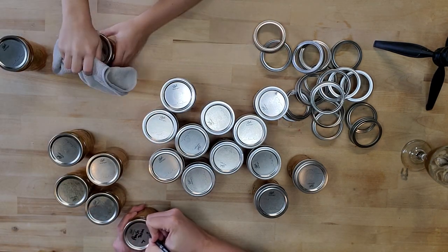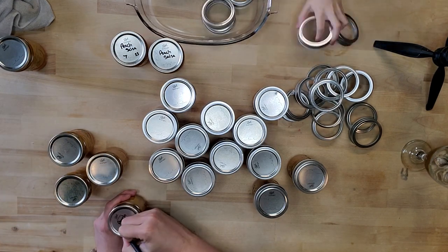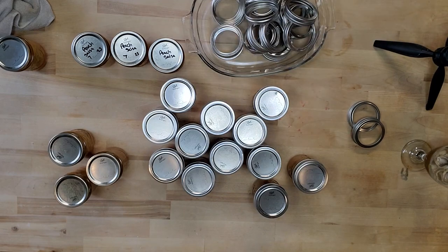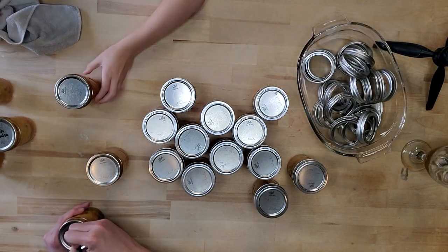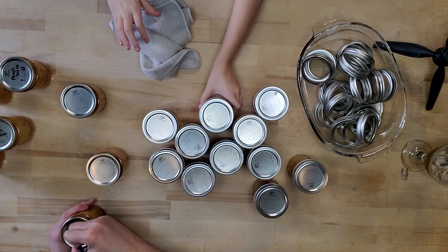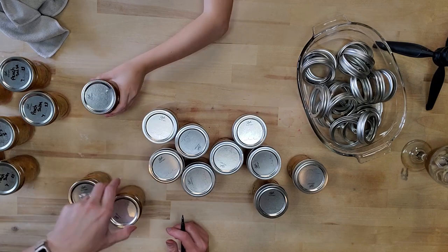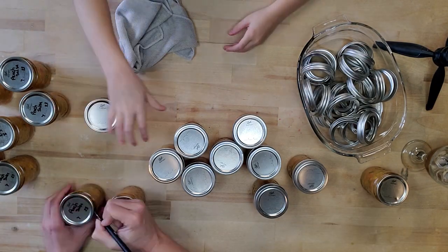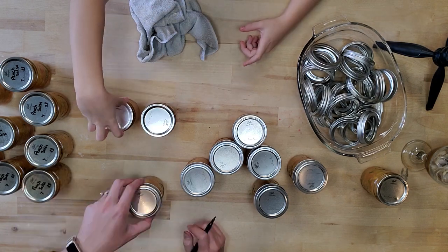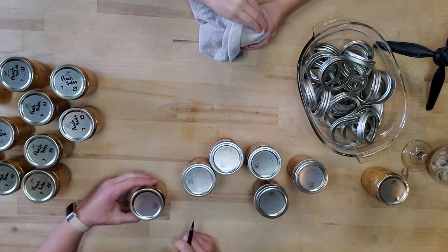My kids ate and ate peaches until they were sick of them. And I still have some peaches left. I'm thinking that after this batch is done in the freeze dryer, we might do another 1 or 2 batches of peaches because that's just the easiest and best way to store them for a long time without having to can more. Well, I hope you enjoyed this day or weekend really of processing 3 bushels of peaches.